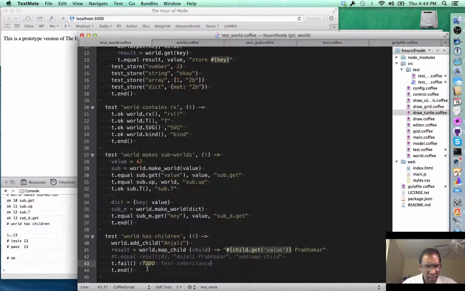Okay, where's my t.fail? That's disturbing. It's supposed to be... this is very worrisome that I can't get my test to fail. Okay, that fails. But is that my right? Yeah, okay. My equal thing passes, and then test inheritance.